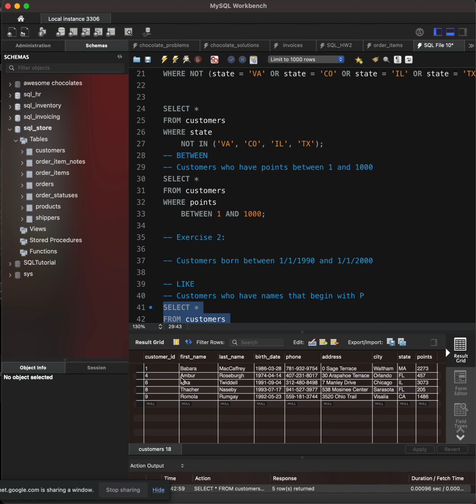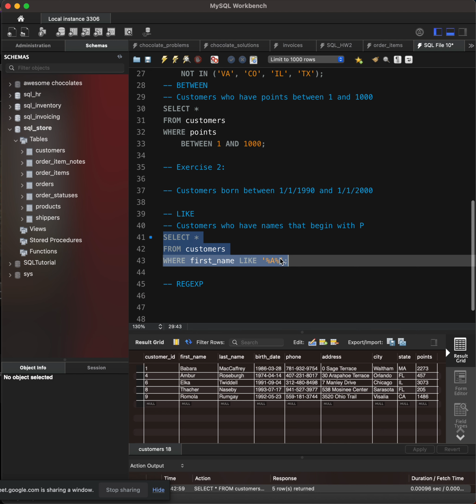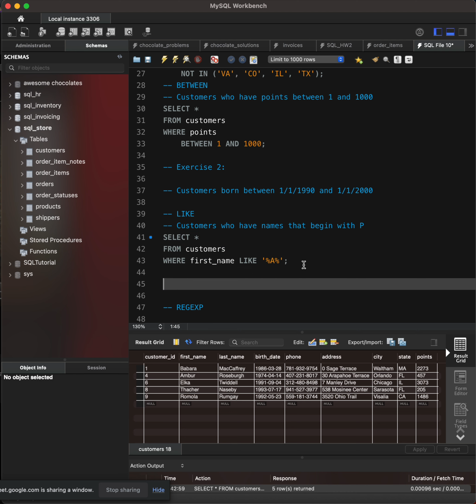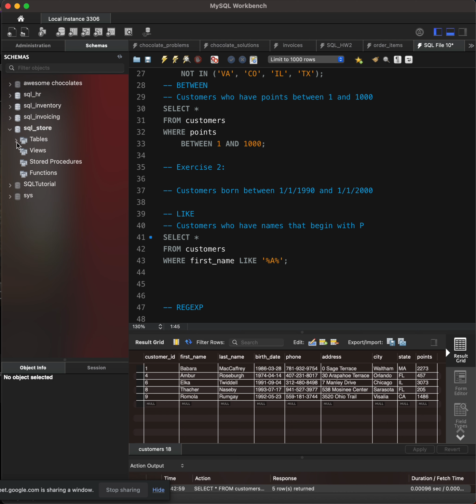And for Amber, the name starts right at the beginning. For this person, the A is at the end, and for this person, the A is also at the end. And so that's basically how you use the like operator. Let me see what task I can give you in that regard.